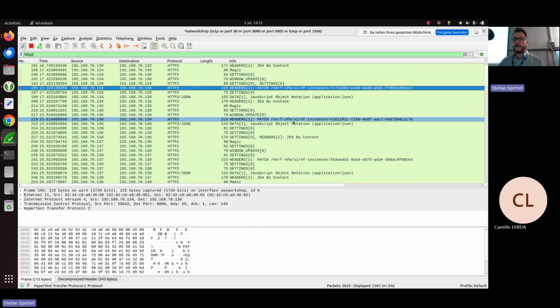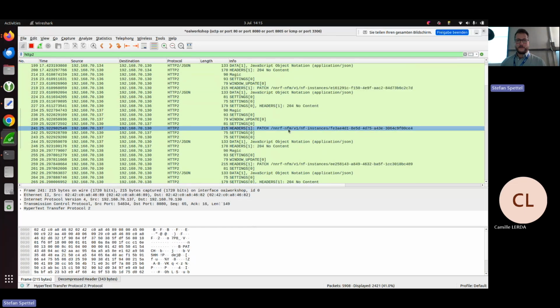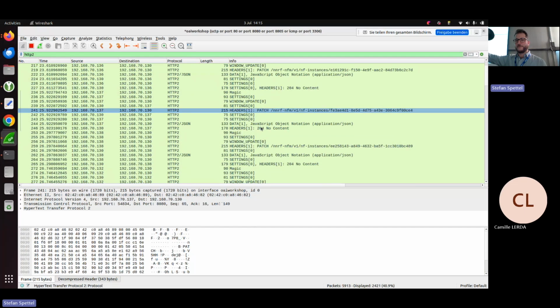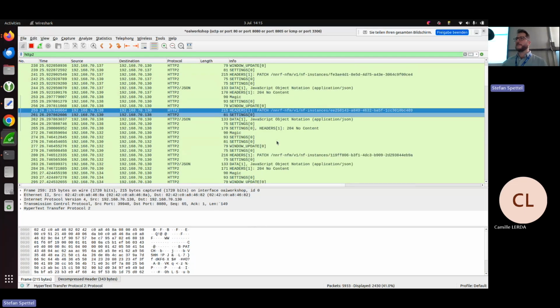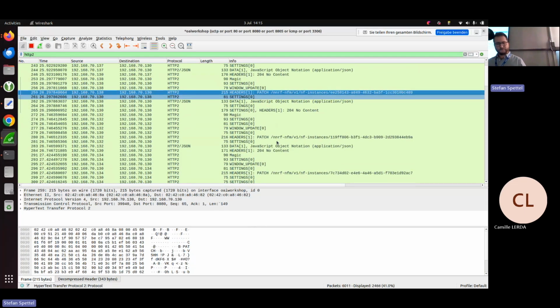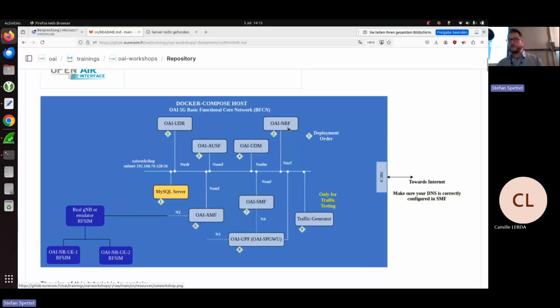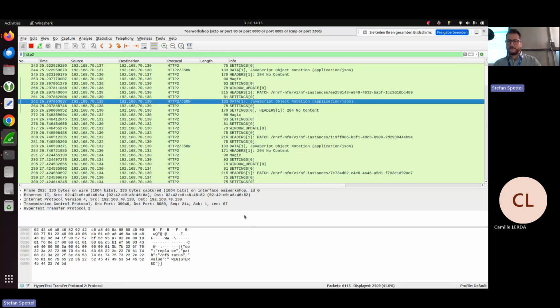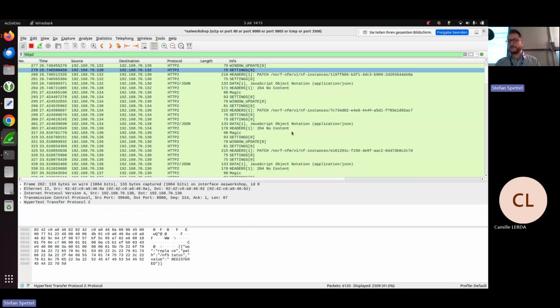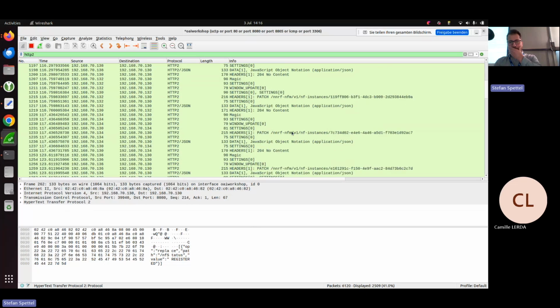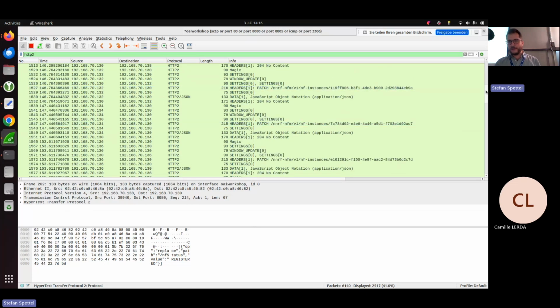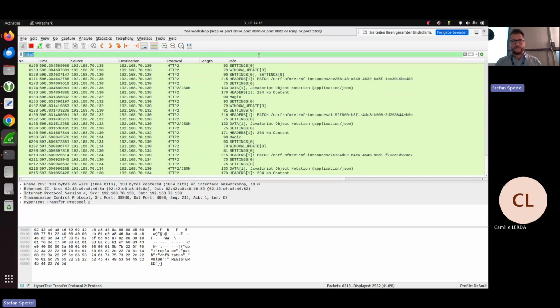So you can see a lot of these exchanges between the different components and always to the NRF, this PATCH command. That is basically used as a heartbeat, meaning all those components are telling the NRF, I am still here, I'm still here. This is my address, you can reach me via my address. And they don't really put anything else. Because we didn't connect any device, that is basically all we have for this part.